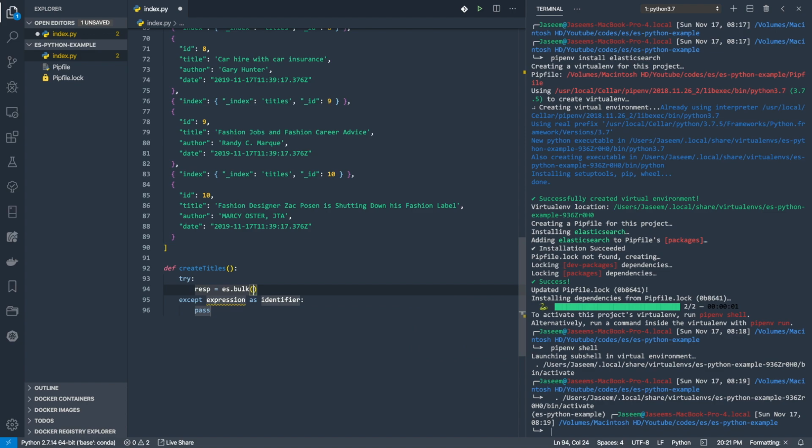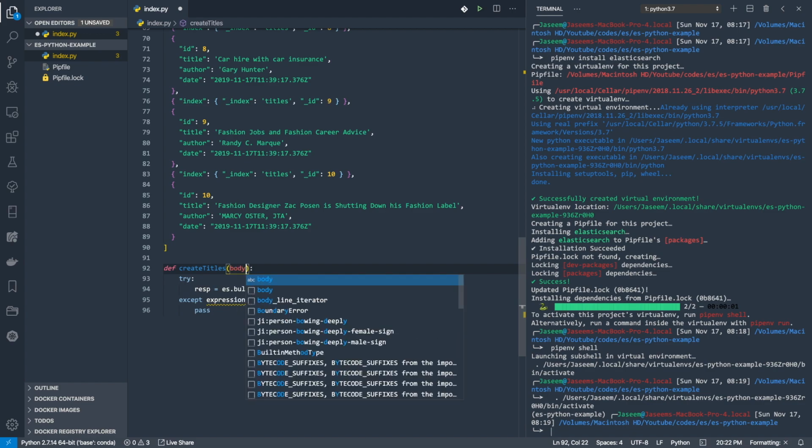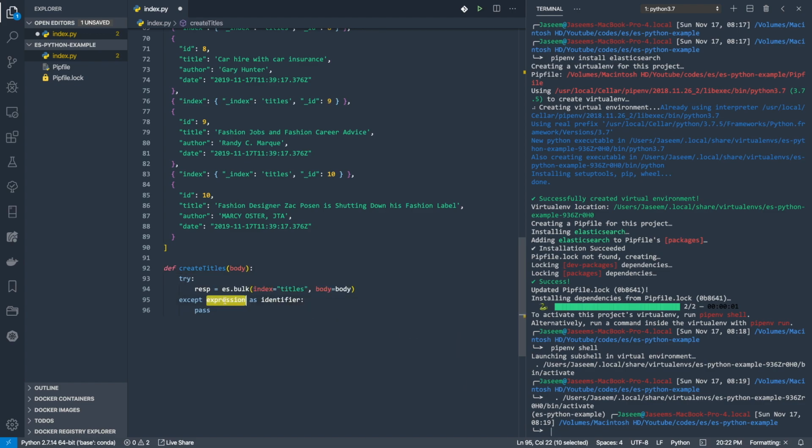I'm going to create an index titles and the body equal to body. Body is the array of titles.